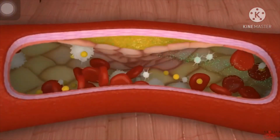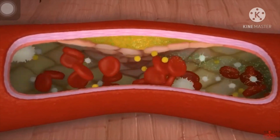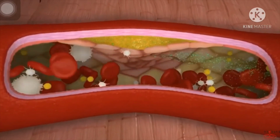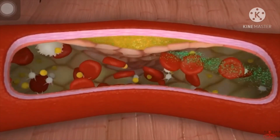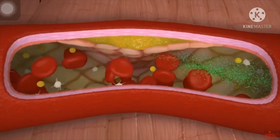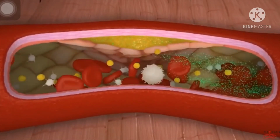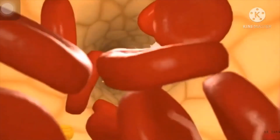In many cases, cardiovascular disease is caused by the chronic inflammatory condition atherosclerosis. Due to unhealthy eating habits and a lack of exercise, deposits of fat, cholesterol, and other substances present in the blood build up over many years inside the arteries. White blood cells are attracted, triggering an inflammatory process. Over time, the resulting plaques cause the arteries to narrow and harden, obstructing blood flow.